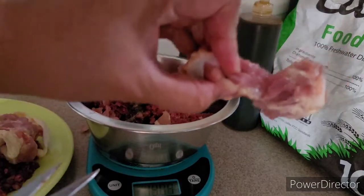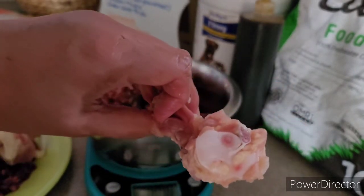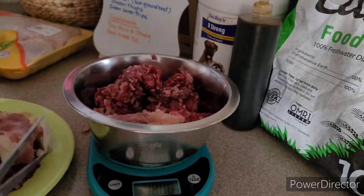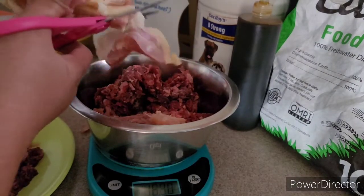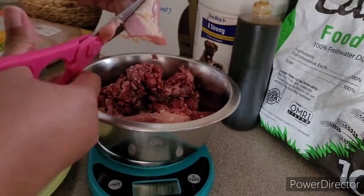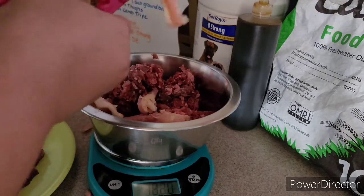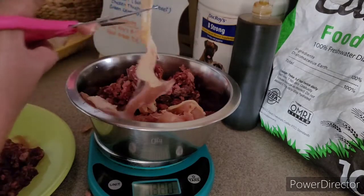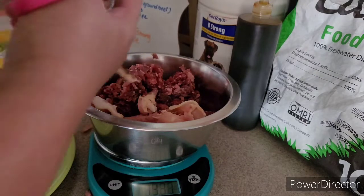And as you can see, this is the bone, and it's a pretty decent sized bone that is easy for a puppy 6 months or under to consume. Put it there, and then we're just gonna cut pieces of meat and just some chunks here, the chicken thigh, skin and all. And I'm watching as it hits the bowl what the weight is, because I'm not going to use this entire chicken thigh since it did go over 24 ounces and I still need to add my tripe.